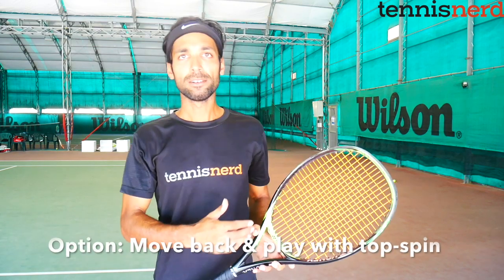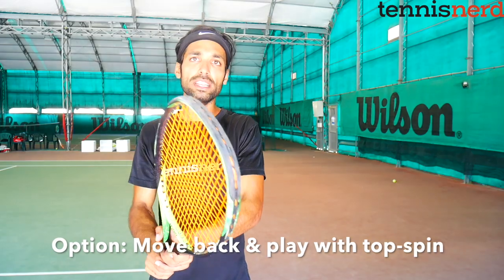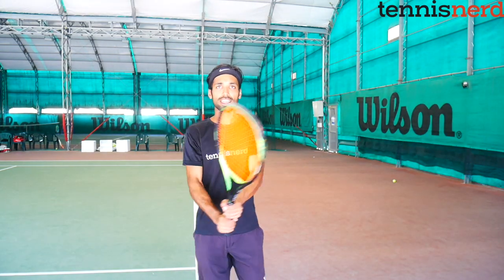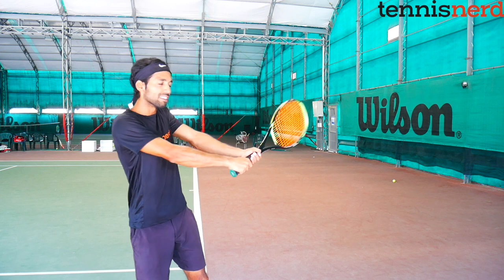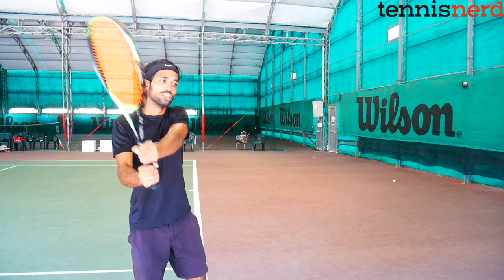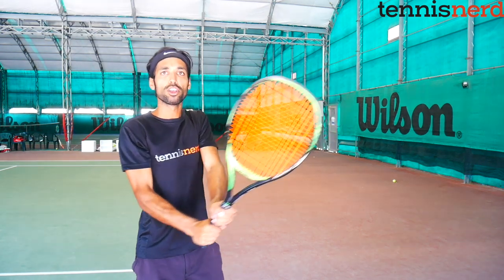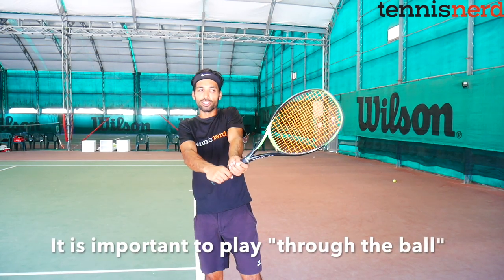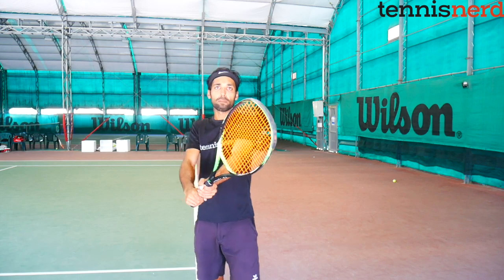So I would recommend to either move back and play it with high topspin, so you quickly move back like 3-4 steps. If not, you can also try to take the ball on the rise. Let's say you get the ball at shoulder height, then just play it at the same height at which the ball is coming. The important thing here is to not move your wrist from the side. I can show you. It's important to play through the ball. So you go here, and you will see a lot of top players doing this.